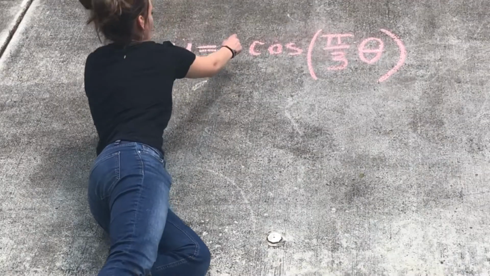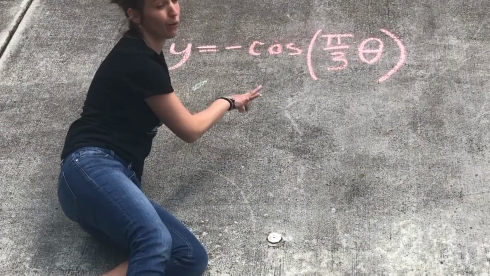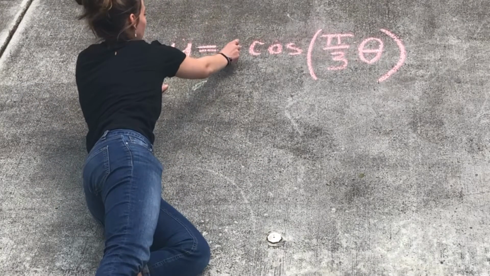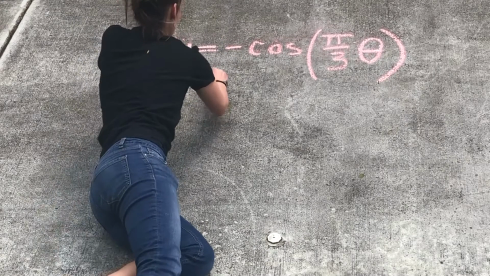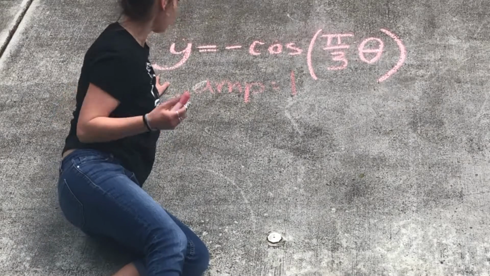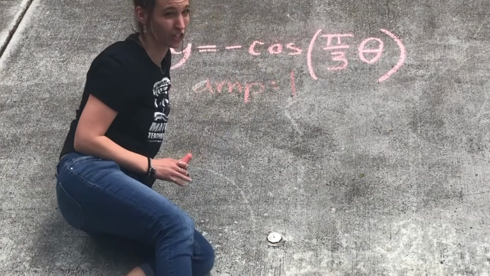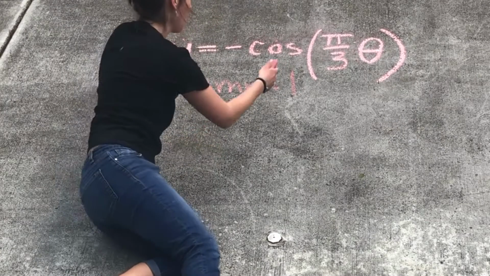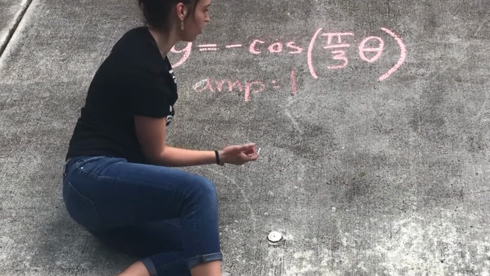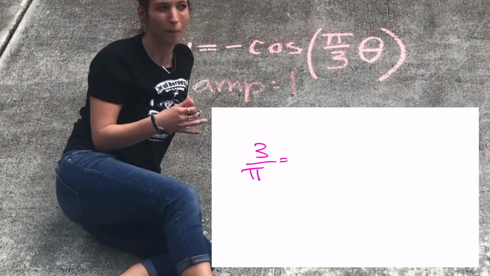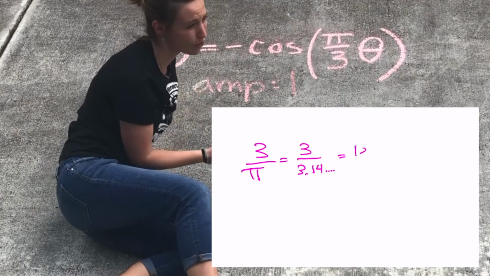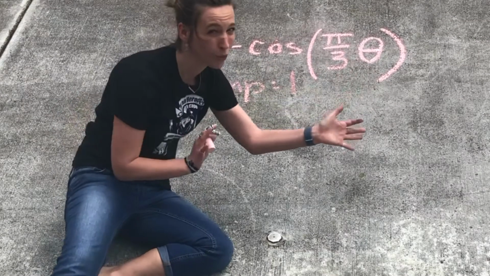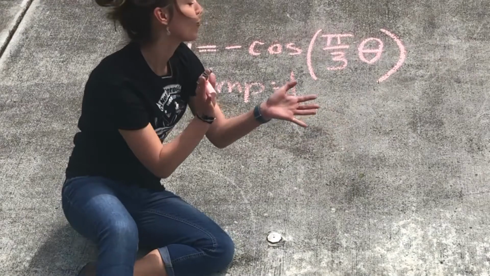Let's look at that. A negative outside of my cosine function is going to reflect my cosine graph over the horizontal axis. It's only a negative sign, I don't have a stretch or compression out there, so I know my amplitude's still 1. Inside my cosine function next to theta, I have pi over 3. Inside is horizontal stretches or compressions. With pi over 3, we do the reciprocal, so it's really 3 over pi. Pi is 3.14, so 3 over 3.14 is less than 1. So here, we're going to have a horizontal compression by a factor of 3 over pi.